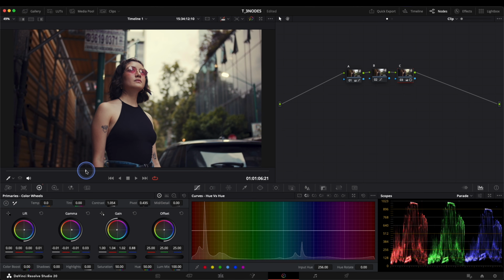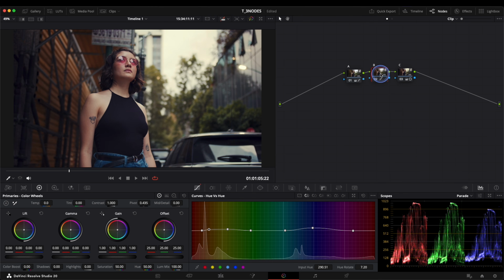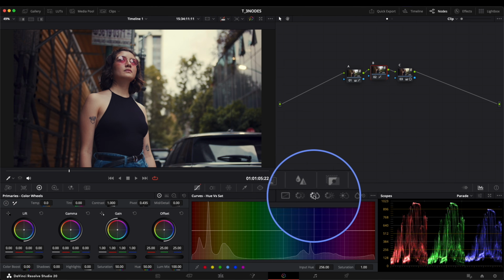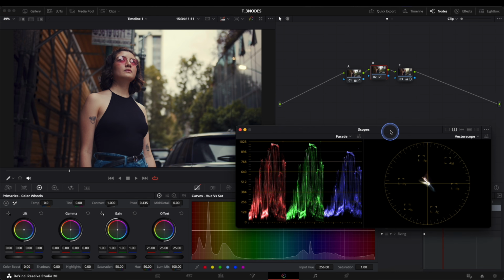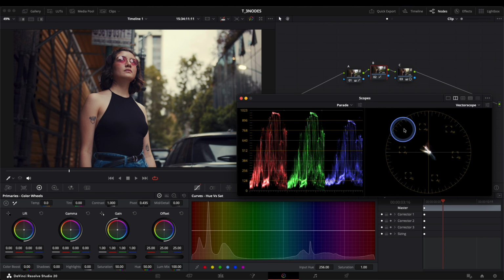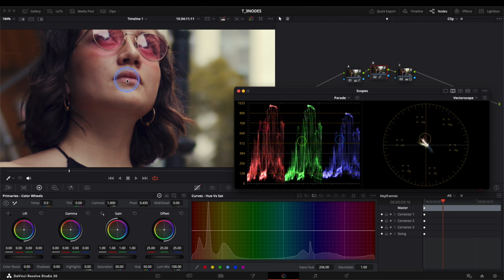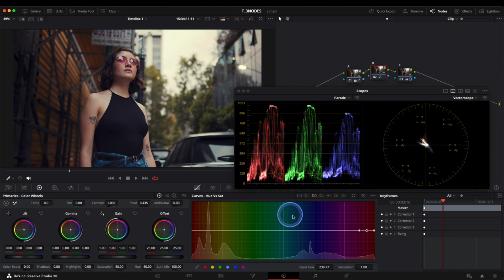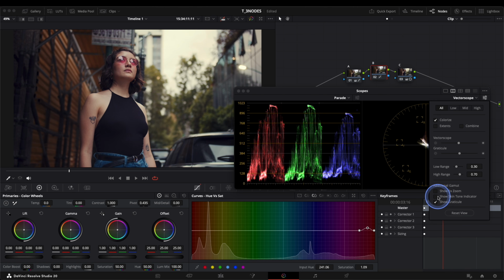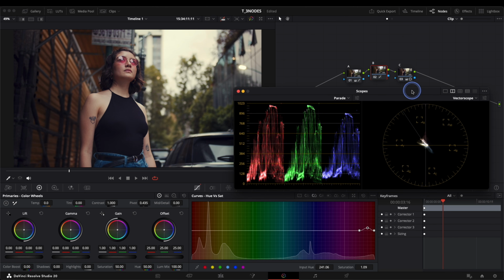Skin tones usually come alive when we enhance the reds. I'll return to our node B. So I'm going into hue versus sat. We check to make sure everything is moving in the right direction. Using the eyedropper to isolate the lip and skin red range, and increasing saturation a bit. That immediately brings life to the face. With this, we're all set. Always make sure the skin tones sit right on the skin tone line in the vector scope. Perfect.